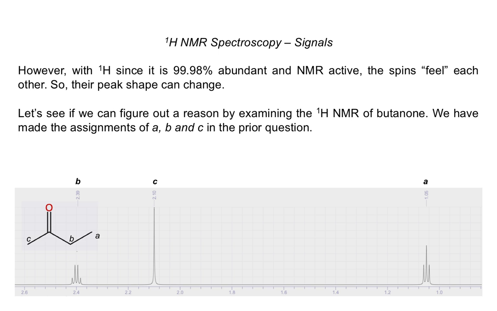So we had, again, 4 lines, 1 line, 3 lines. And the empirical observation from that is when you look at this signal, you can tell that its neighbor has 2 hydrogens. So 2 + 1 gets you 3. When you look at this one, it's a single line, so there's no neighbors. 4 lines, it's telling you there's 3 neighbors.